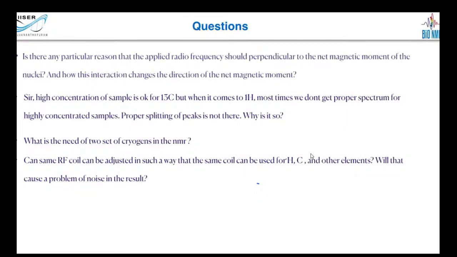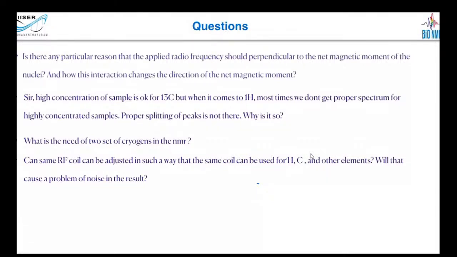So if you do an HSQC, for example, it is not possible to simultaneously pulse on carbon and proton. Professor Madhu has probably explained to you what an HSQC is. In that HSQC, you will have to pulse on carbon and proton simultaneously. It's called double resonance. These are old nomenclature, double resonance. You will not be able to do that if it is on the same coil. So that is not possible.